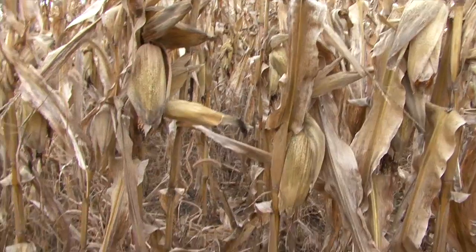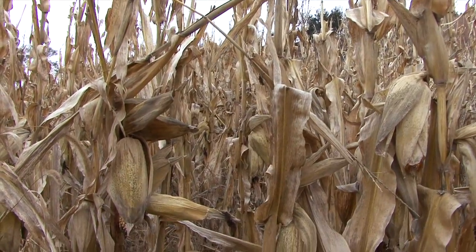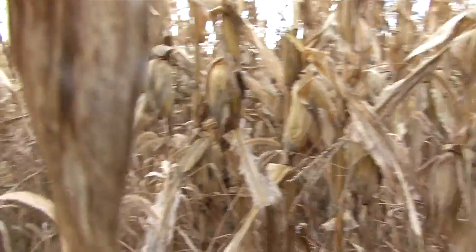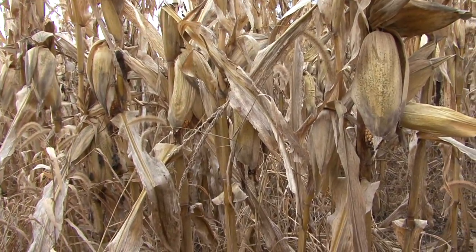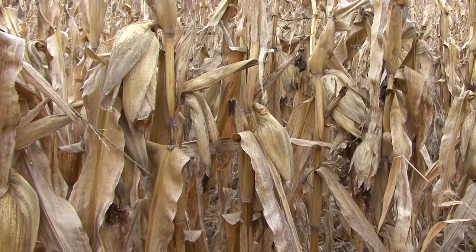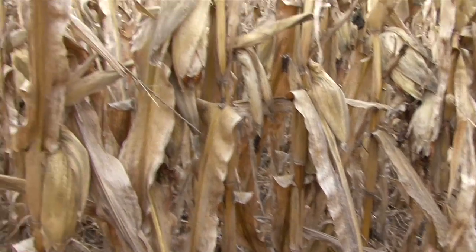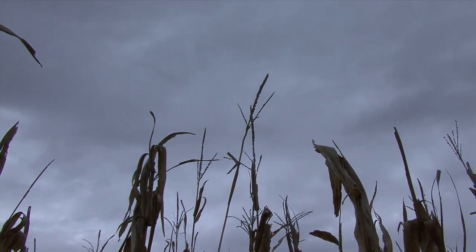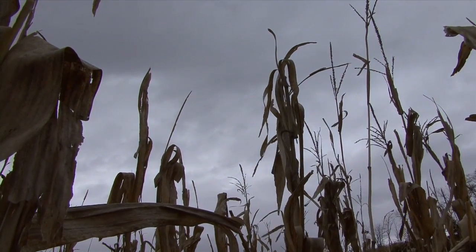I'm going to step between these two stalks, about a foot apart, to get back to the next set. I'll be able to walk along that row line, and from in there I can pick different plants. I'm looking for different configurations of the corn on the stem, and I'll try to make sure I get at least one that still has the pollinating apparatus at the top — many have lost that, but I want a nice sample because it'll make a beautiful drawing.